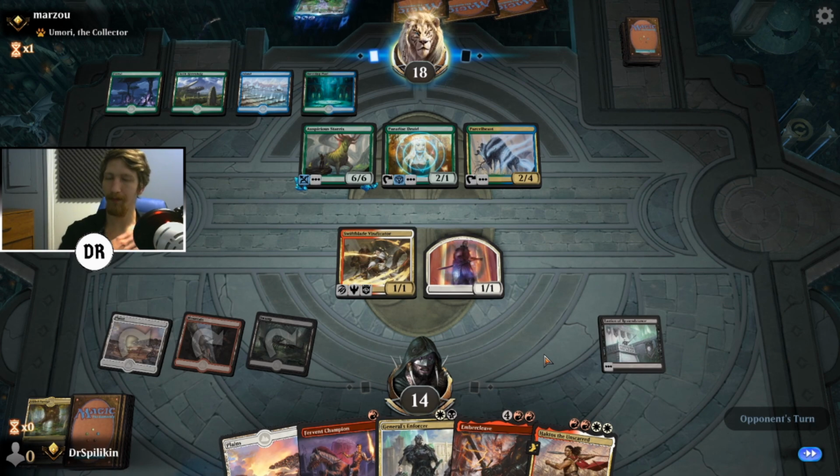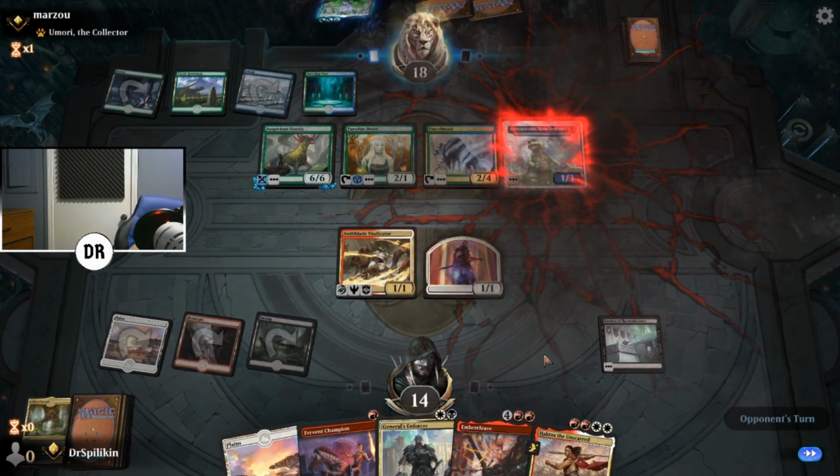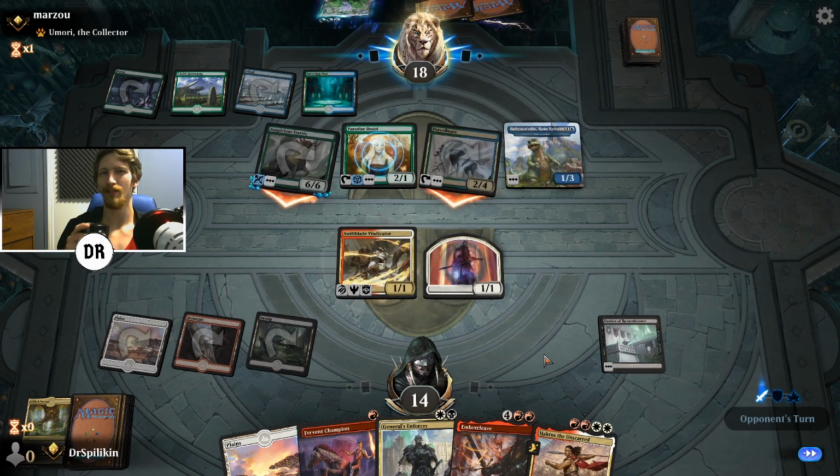Goodness gracious. I'm going to need some more water after this match, I tell you. My throat is constantly gone. Actually, tell you what, Marzu, you just stay right there. Oh. Whew. I wasn't born with a 6-foot wingspan, so I could just sit here waterless.